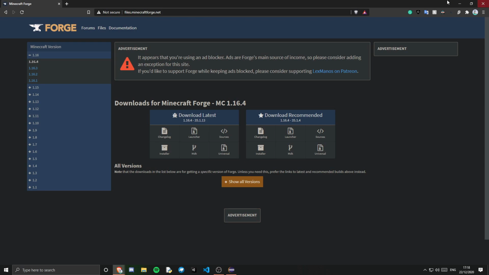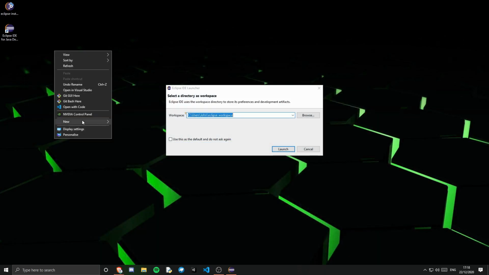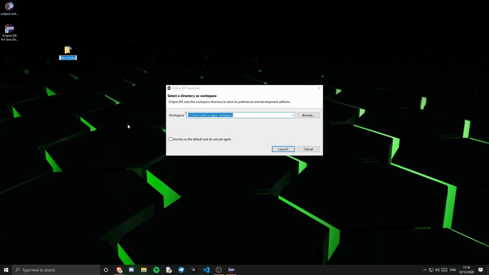So we just want to first go ahead and create a new folder on our desktop. You can put this anywhere. You can put it in your documents, wherever you want. Just make sure you remember this. So this folder will be our mod folder, or your root folder, some people call it, or your project folder. It has many different names, but I'm just going to call it the mod folder for now. So this folder will basically just be whatever you want to call your mod.